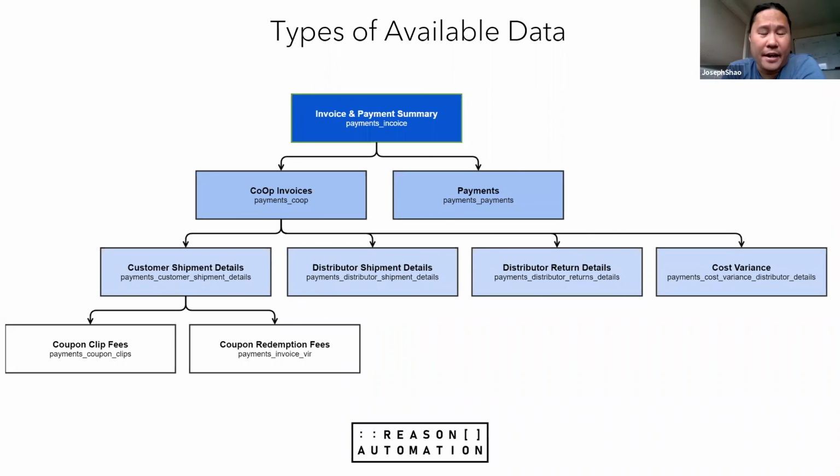Yep. And if they're doing it ad hoc, then it probably means that you're not typically reviewing it on a regular cadence. So having a more automated solution and having it in a database could also allow better reporting and better visibility on what's happening with your invoices, payments, and CoOp. It's a great point. At the end of the day, there's no silver bullet that makes this data suddenly magically easy to work with and interpret, but the friction of downloading and accessing all of the data ultimately makes it harder to get the practice in that you want and make good decisions about how to look at the data in the future.